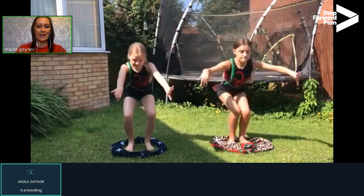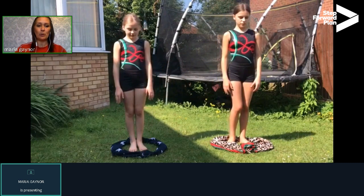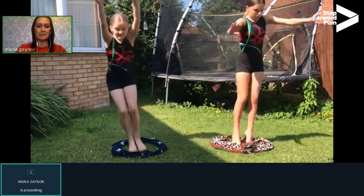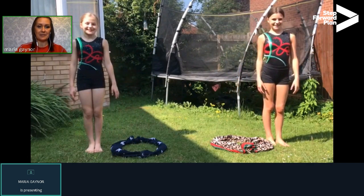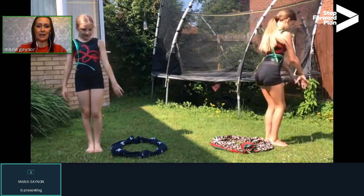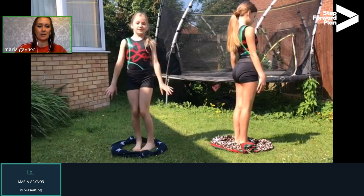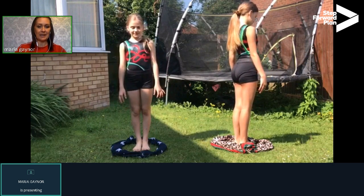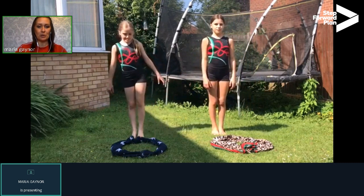We're going to jump in and land. That's it. If you don't have a hula hoop, you can pretend. So it doesn't really matter. And out sideways. Very good. The girls look like they're enjoying it. I hope you are. Right, this is quite tricky. We're going to see if we can jump backwards into our hula hoop. That's it. Very good. Really good use of the hula hoop.